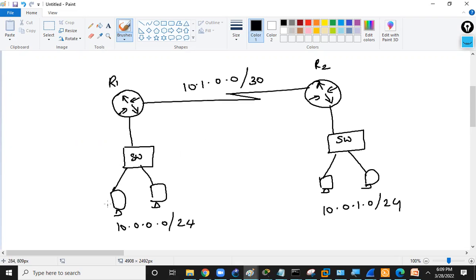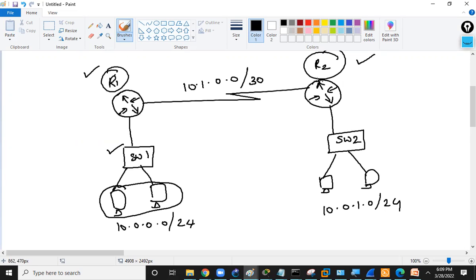So guys, you can listen here. These computers need to take the remote access of switch 1, router 1, router 2, and switch 2. Clear? Doing it in switch 1, R1 and R2 is easy. Doing it in switch 2, what do you need? You need routing for router 2 also. So perform either static routing or OSPF, no issues. The only thing I need is the connectivity.